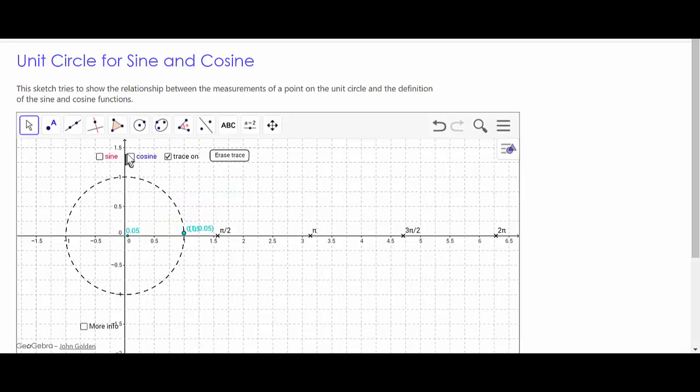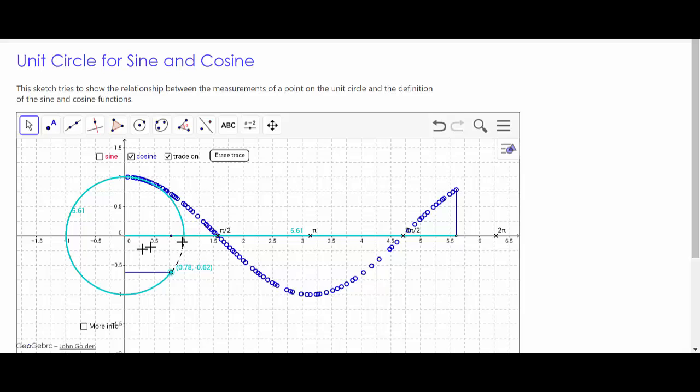Okay, if I do a cosine, same idea. If I trace around the cosine, now what's it doing? It's just plotting the x values like that. So for instance, when you're at this radian angle, which is over here, it's plotting the x value. That thing is up 0.78 like that. Does that make sense, kind of what it's doing? You learned how to do these graphs, obviously, but they're just coming from the values on a unit circle.